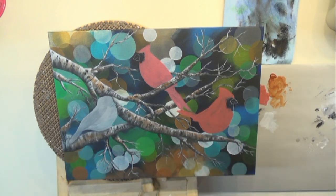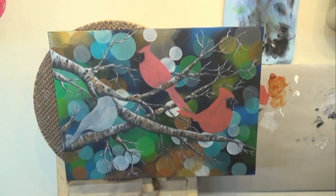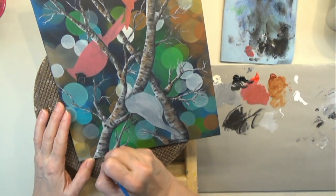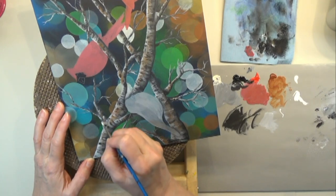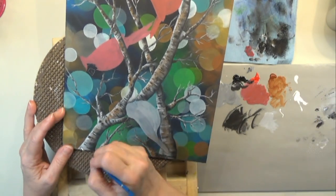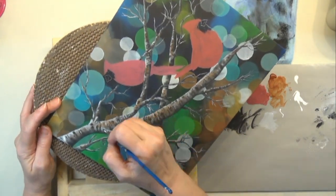So let's add some white out onto our palette, and we're going to do the exact same thing with the white, only less area than we did with that light gray. So I'm just going to use my round brush still and come in here and put a few brighter areas. Not everywhere, we're just adding a little bit more.